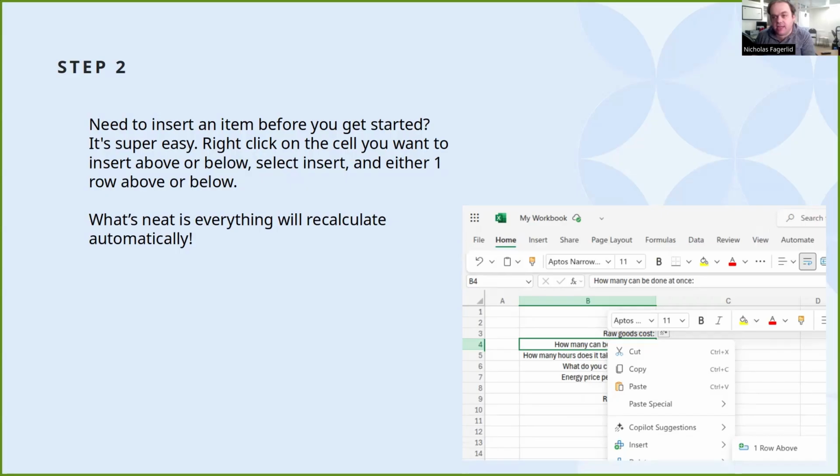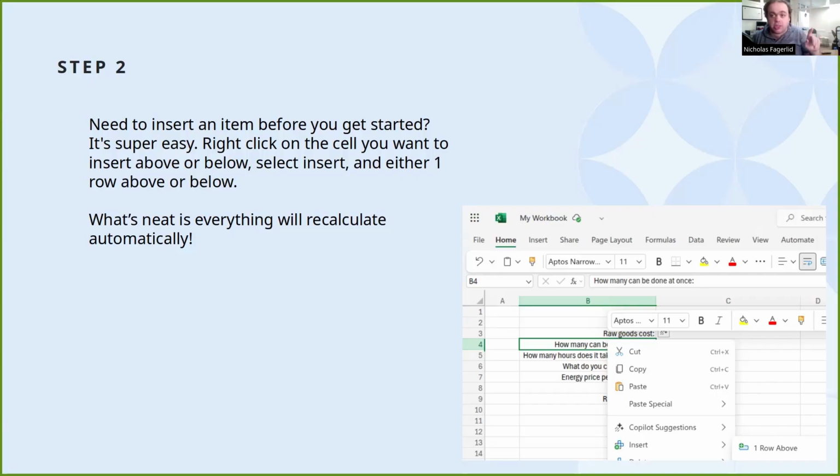Hit insert, and then choose one row above or one row below, and it will insert the line either above or below. If you have any equations that are calling on the cells above and below that aren't direct references, it will recalculate everything. So those references will stay the same, no matter how many new cells you add in.